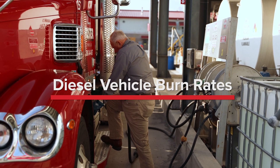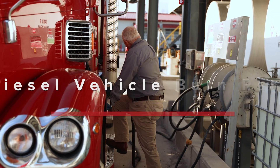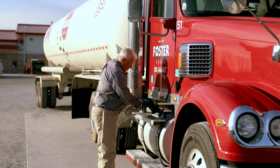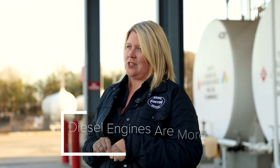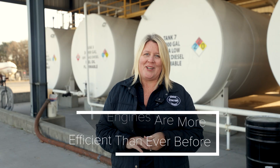For diesel vehicles, burn rates are calculated the same as regular fuel. However, real-world driving and laboratory testing conditions can vary, so take any manufacturer's miles per gallon rating with a grain of salt. But since fewer service stations offer diesel fuel, it's important to plan accordingly during a trip. Thanks to both market-driven innovation and increasingly tight emissions regulations, today's diesel engines are more efficient than ever before, but it's important to keep in mind that greater efficiency makes it easy to forget to fill up.